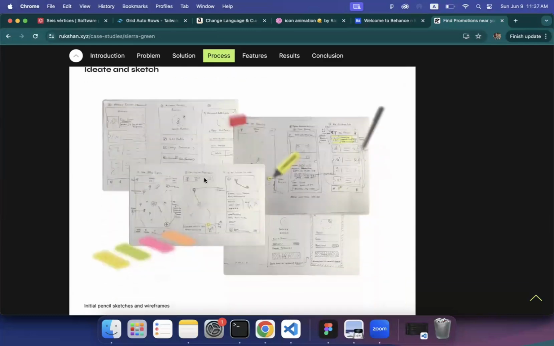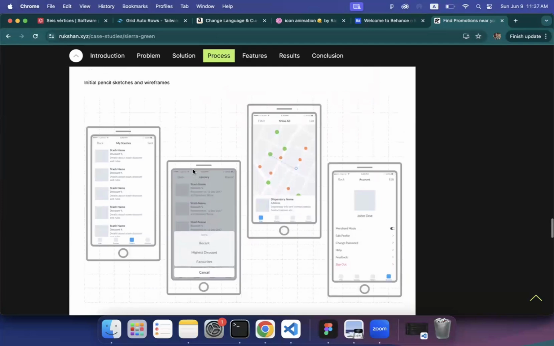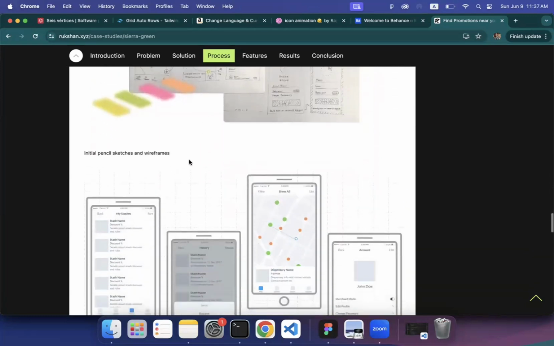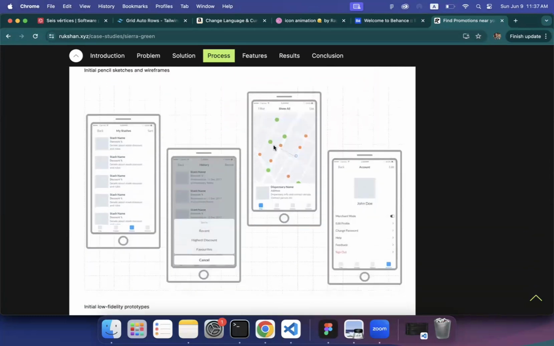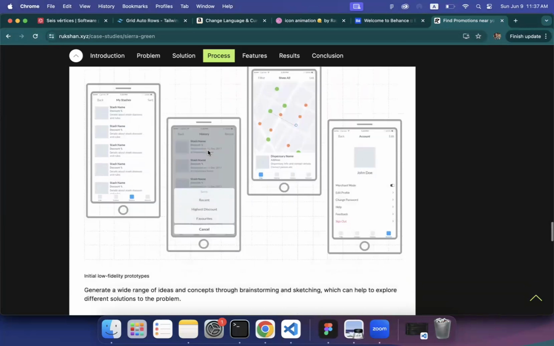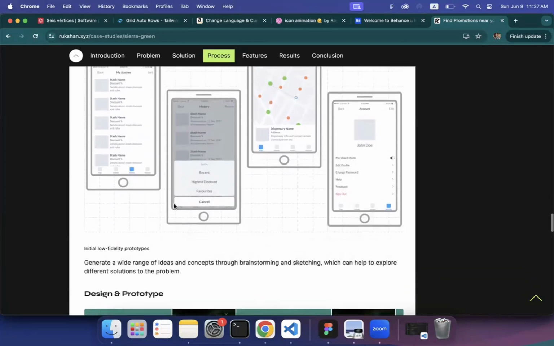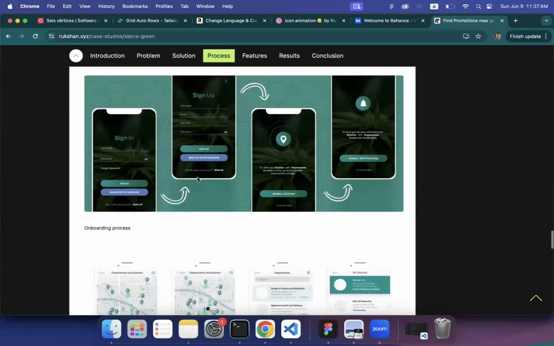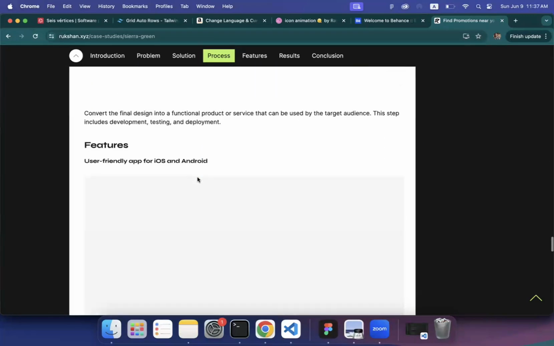These are some sketches that I did, wireframes and sketches, and these are some presentable wireframes. We call them high fidelity wireframes. After creating these pencil and paper wireframes and gathering some feedback, I created these wireframes using an application called Marvel. So these are low fidelity prototypes or high fidelity wireframes we send again for feedback, and these are the final designs.